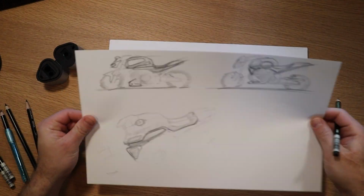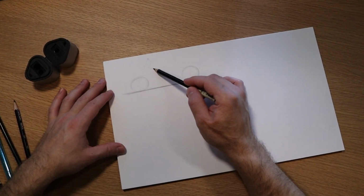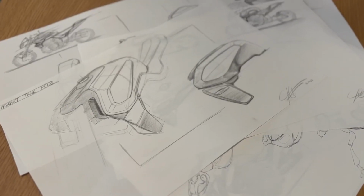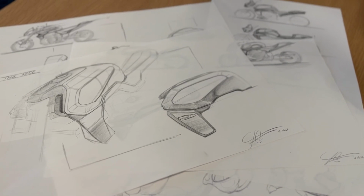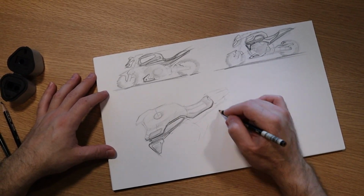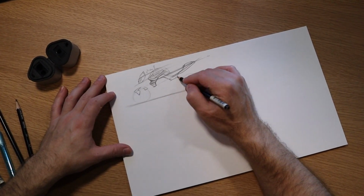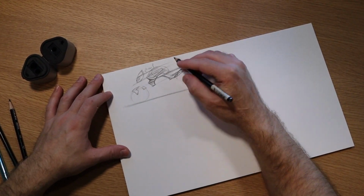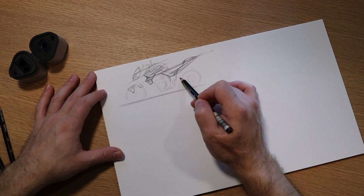I begin the process with a blank piece of paper. This is the most exciting and the most daunting moment in the design process. All of the questions are looming over you and no answers have been found at this point. But similar to how it is in life, if we just keep sketching, answers will begin to manifest. And after a few pages of sketching, I begin to hone in on a side view that has some potential.